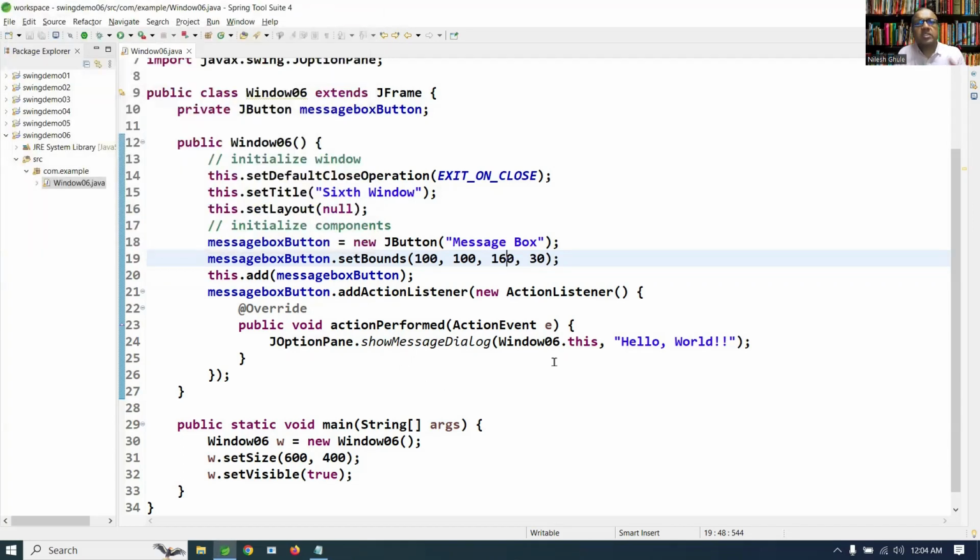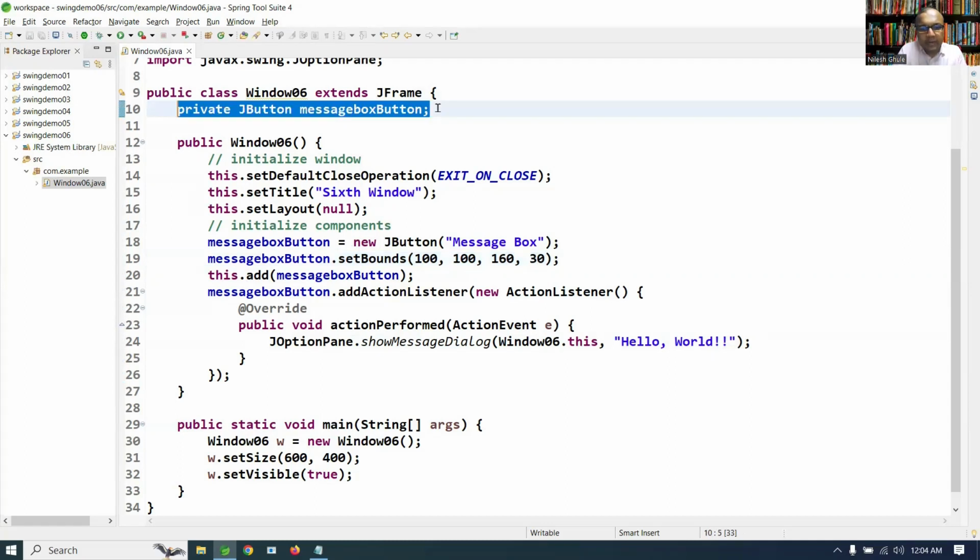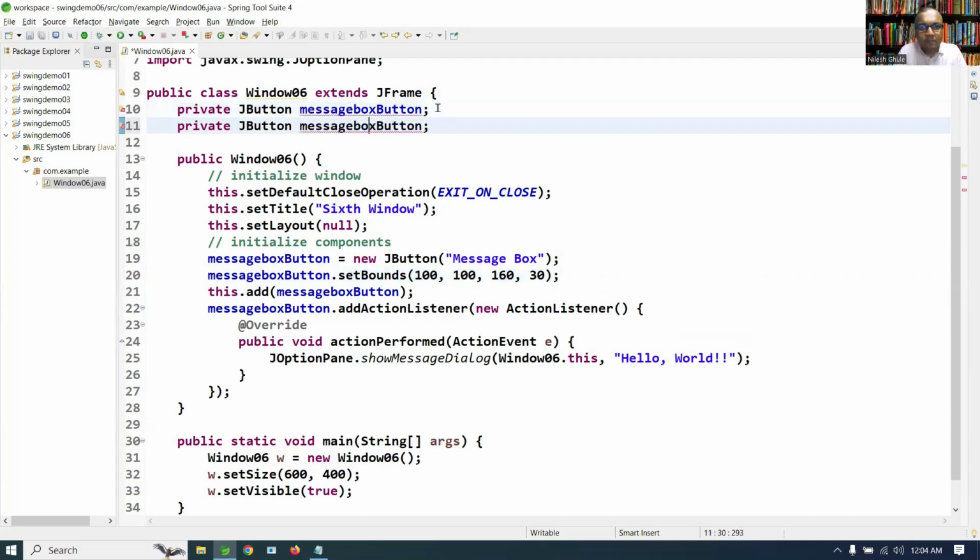Instead of showing just a message box, can I take some quick confirmation from the user? Can I ask the user, are you sure you want to close the application or something like that? Where you are giving choices like yes, no, cancel kind of choices. That can be done by using something called a confirmation dialog, not the message dialog, confirmation dialog. So let us try to make it a confirmation dialog.